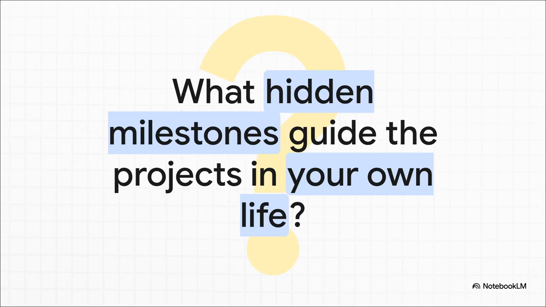And that really just leaves us with one last thing to think about. This whole framework, it's not just for software projects. Think about any big goal you have in your own life. Maybe it's learning an instrument, or planning a wedding, or finishing a degree. What are the key achievements? What are the tangible proofs of progress that can guide you along the way? What are the hidden milestones that can turn your own personal labyrinth into a clear path to success?